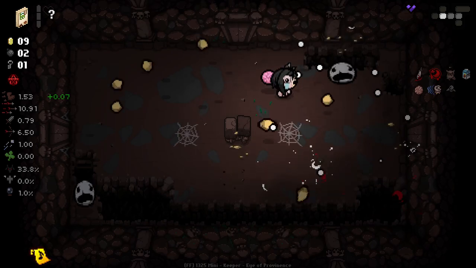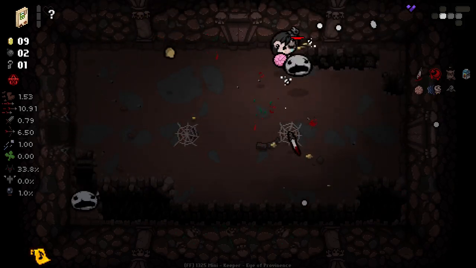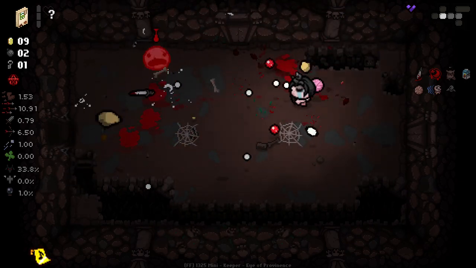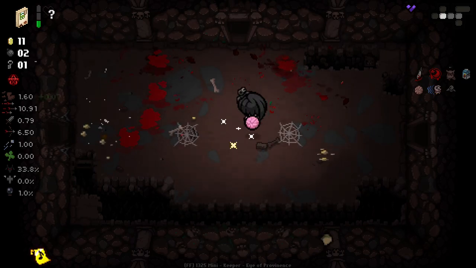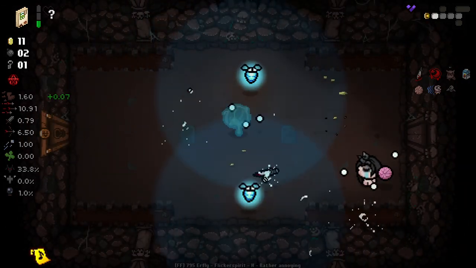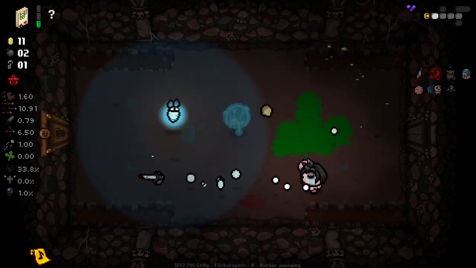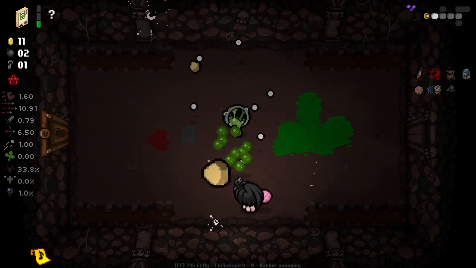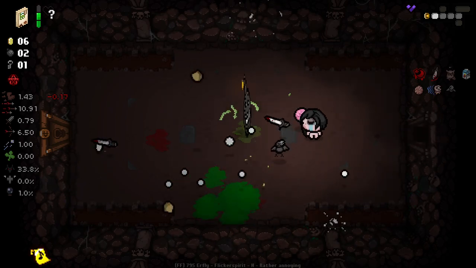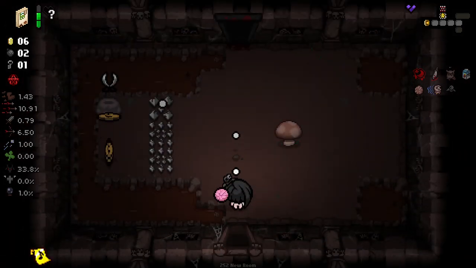I should be using the active effect of this a little more often. I realize it has a passive effect as well, but the active effect does make the rocks fall a lot more. Yeah, I think this is going to be really good, because bleed is damage that doesn't require us to have high damage to deal high damage, is what I'm trying to say. If an enemy moves a lot, bleed does a lot. Oh, damn. Did not see that one coming.